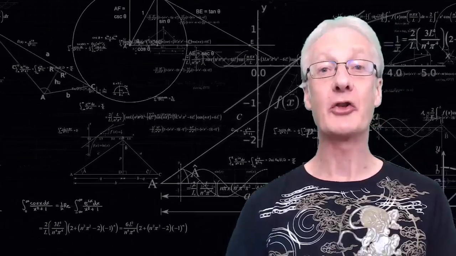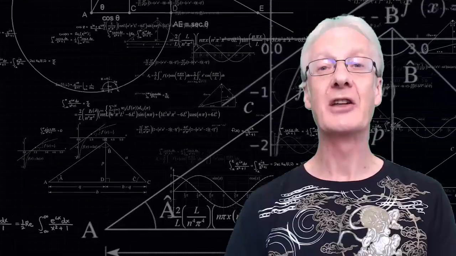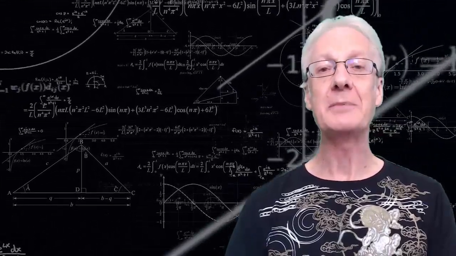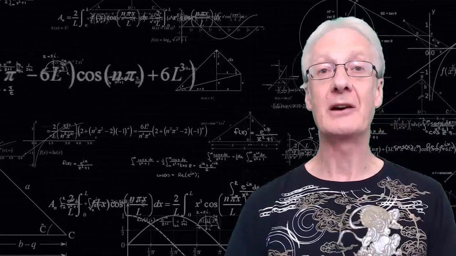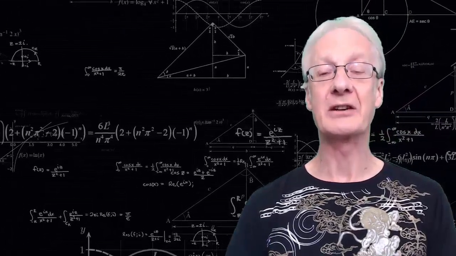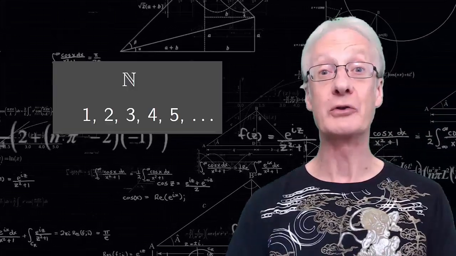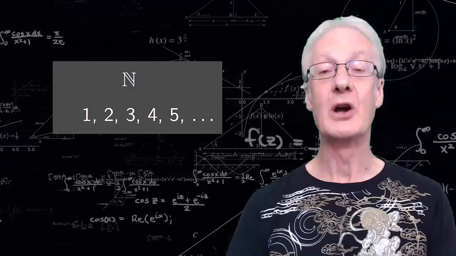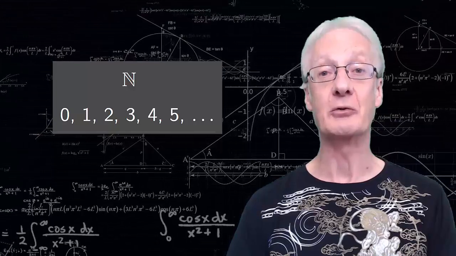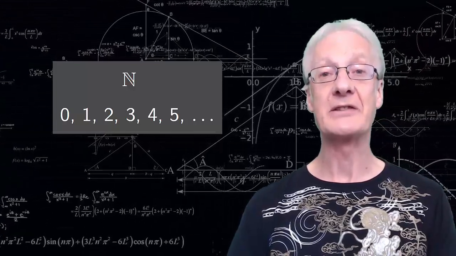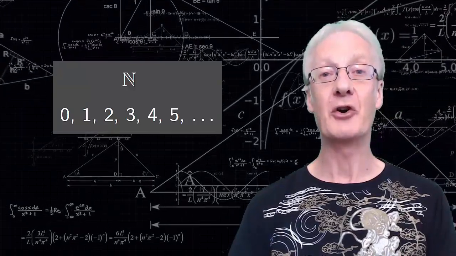Today I'm going to be talking about nothing, or to be more exact, the number zero. I'm going to be asking: is zero a natural number? Now you may have heard it said that natural numbers are the numbers 1, 2, 3, 4, 5 and so on, or you may have heard that zero is a natural number too. So which is it? Is zero a natural number or not?